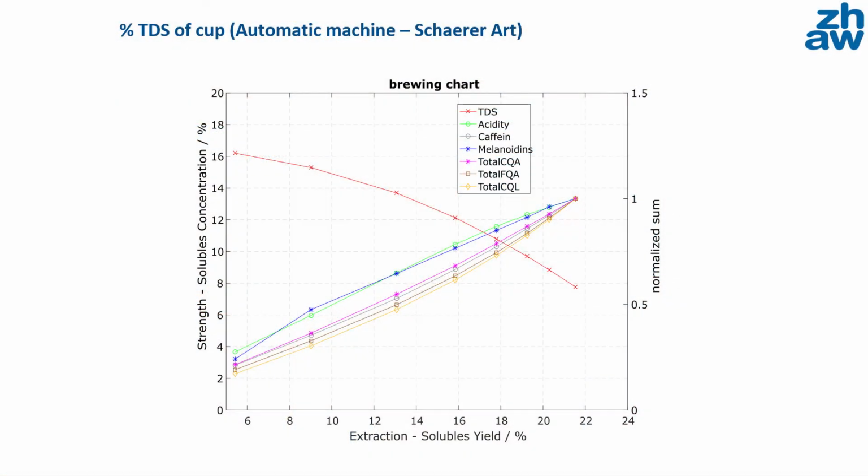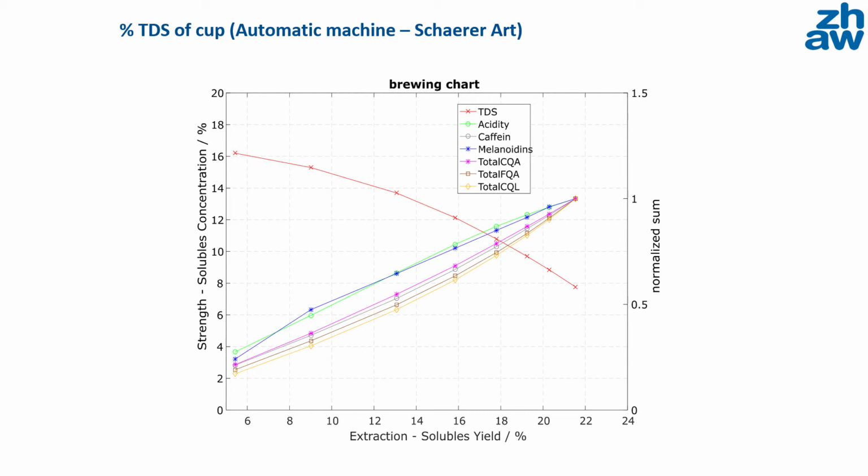And here are now the results from the fully automatic machine. On one hand, we have this axis that is the one that we always use. We should maintain that. And this is the TDS. And here is now the extraction dynamics of individual compounds. We see the acidity coming earlier, melanoidin, and here are the different other compounds, which we can look into in more detail. What you see here is that this particular machine, it's actually difficult to say fully automatic machine because it's just one machine we looked at in detail. It could be that if we do a Franke or another machine, we'll have different behavior.